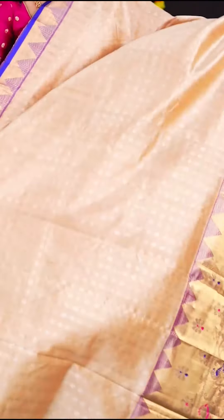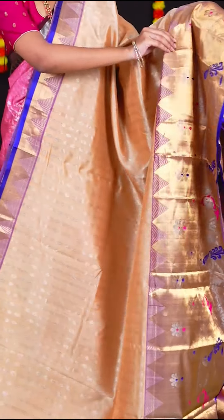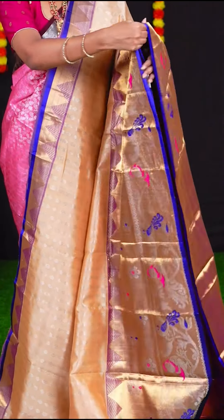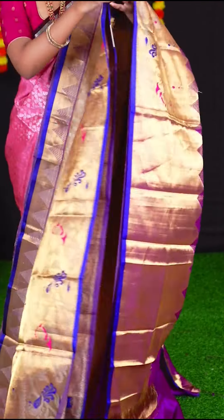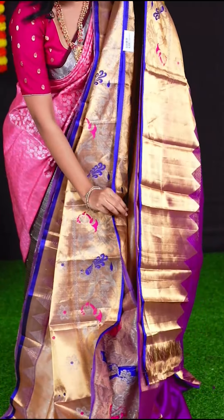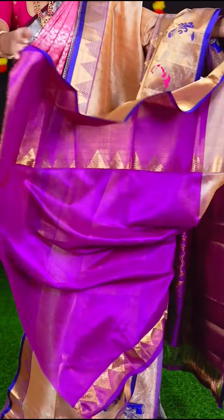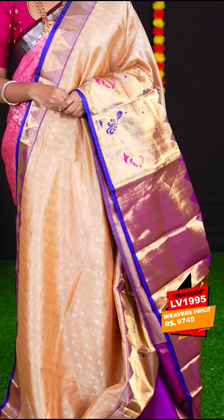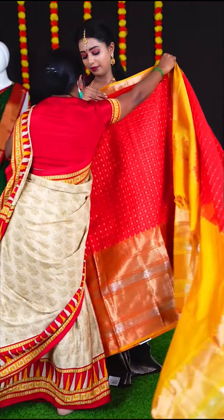This very light pastel brown saree has all over silver diamond flat designer booties. The border has golden zari designer big border. The pallu is magenta pink colour golden zari designer rich pallu. The blouse is magenta colour plain blouse with border. If you like this saree, the item code is LV1995 and the price is Rs. 9,745.